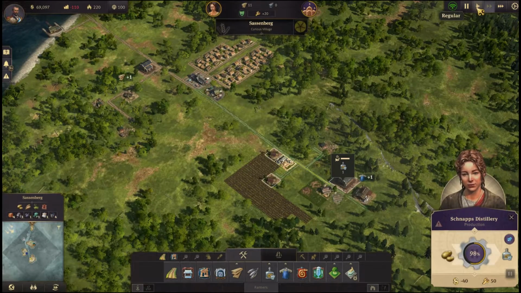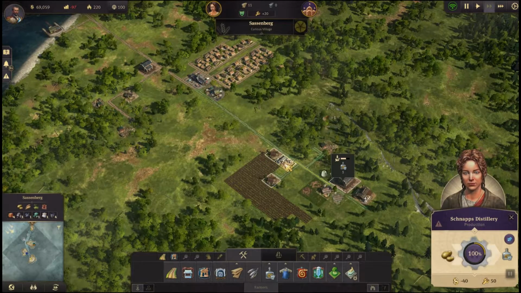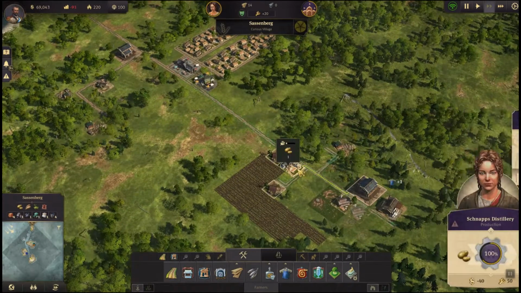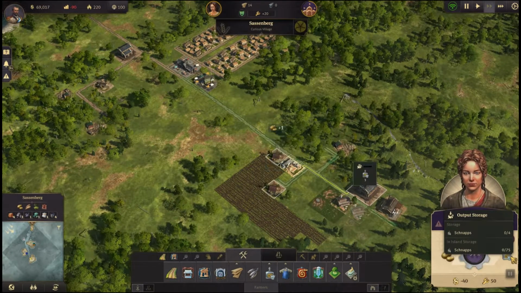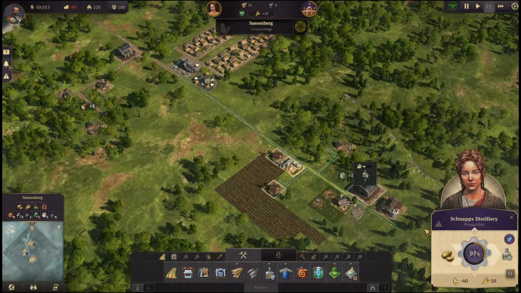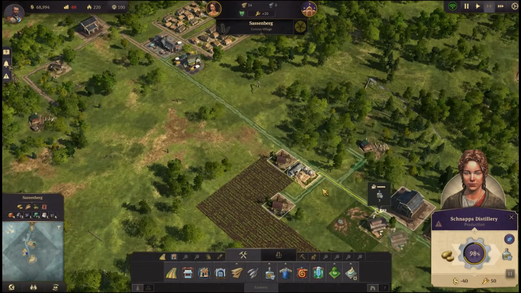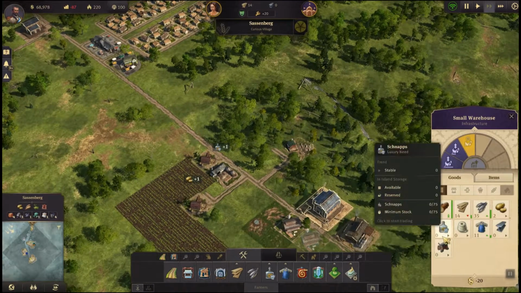Metal plows change things, I'll grant you. But for better or for worse. Let's see if we get any. 100% made. So they made one. They got some ready for pickup. So you can adjust the working conditions in there too. That's pretty neat. So we have 3 out of 4 ready for pickup. Need him to go get it. There, he's got it now, so that should go to 3 here.